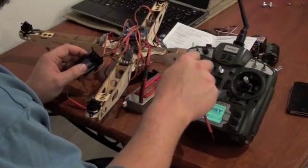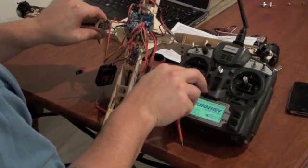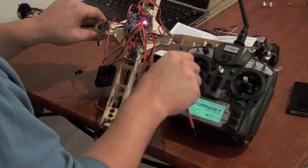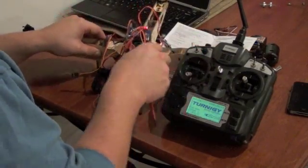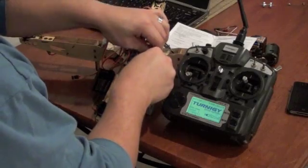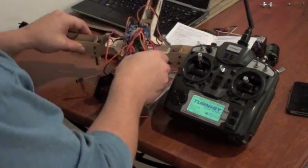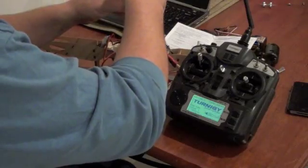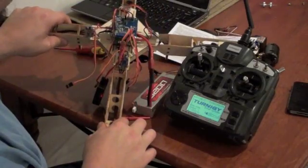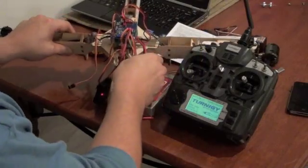No motor response. But I can still arm the board — just arm the board — still no response. I can set this now to zero and show you the flashes. Not going into programming mode. No flashes. Still setting itself up, and then turning the board on. So I'm stumped.